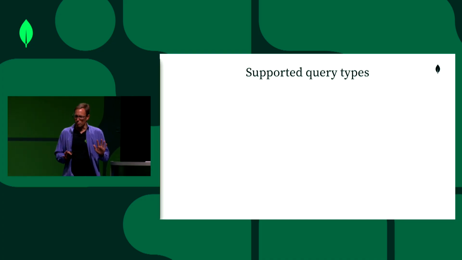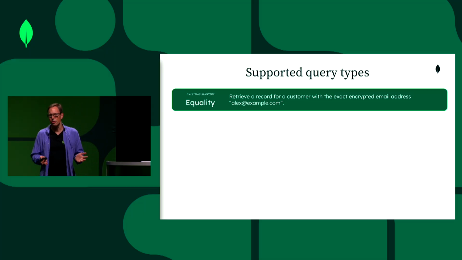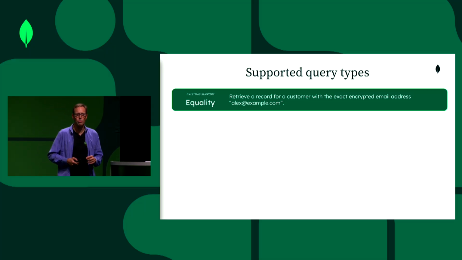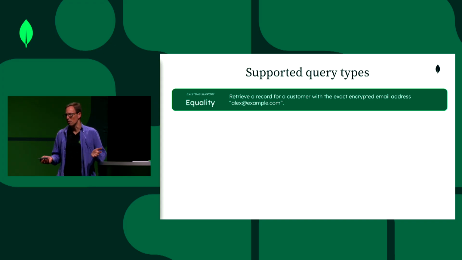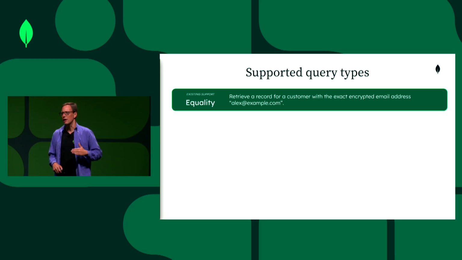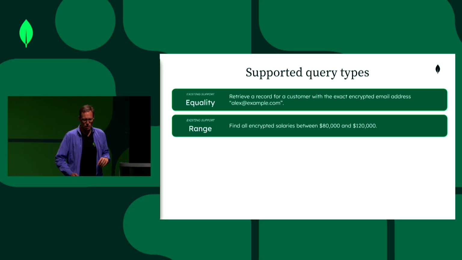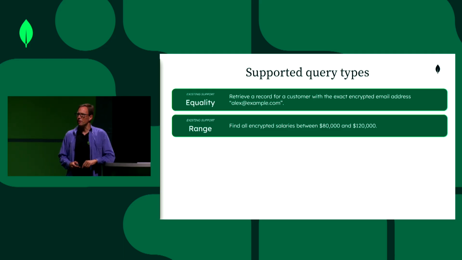What do I mean by expressive queries? Well, we can do equality queries. And this is not a new thing. We've seen where you can do exact match queries on encrypted data if you use what we call deterministic encryption, and many of you are probably familiar with that. Queryable encryption, though, has a stronger security model. It performs equality queries on non-deterministically encrypted data. So if we put the same record in the database multiple times, it doesn't encrypt to the same thing each time. Range queries. So this is kind of neat.